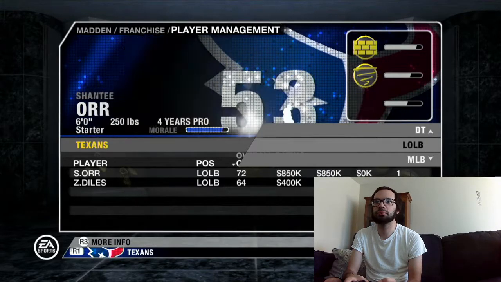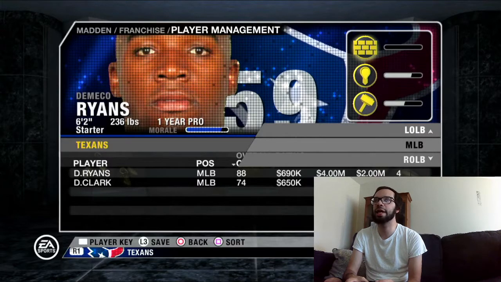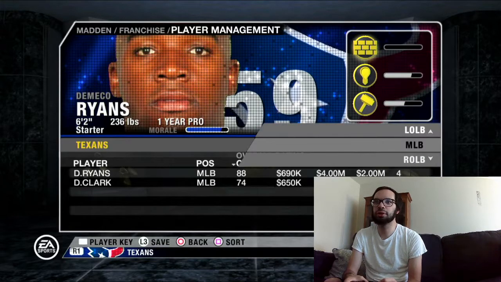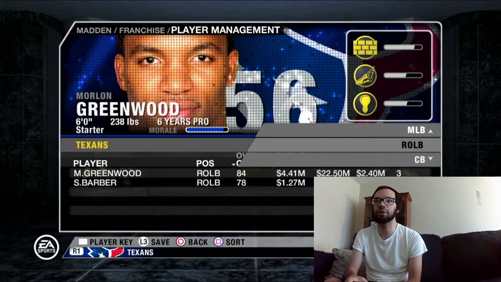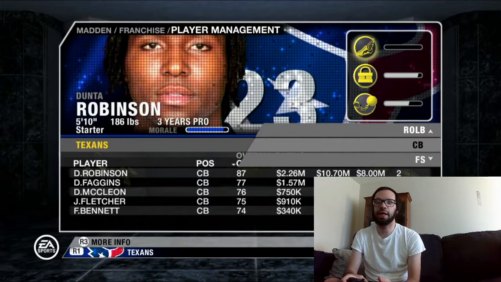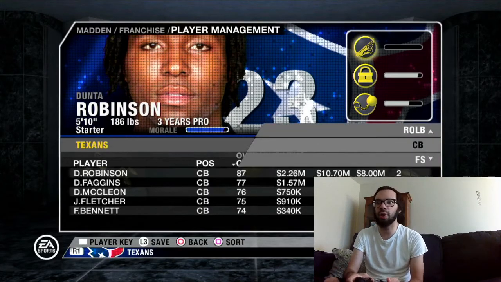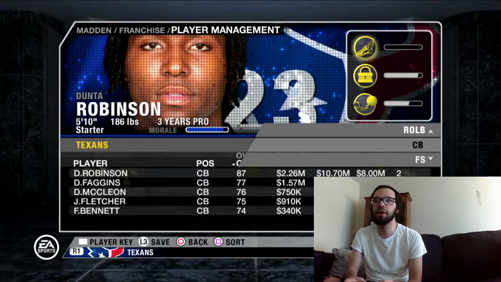Let's see. Linebackers here. Got DeMeco Ryans. Looks like he's got the brick wall there for his player weapon. I don't know what all the icons mean. I don't want to dive too deep into it in the video and drag it out. You guys can go look it up if you're that interested. I really just want to do the actual roster breakdown and not keep you guys here too long. That last Madden 07 video went an hour, and I don't want to go an hour with this one. So I'm trying to keep it to maybe 20 to 40 minutes if possible.